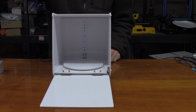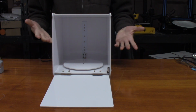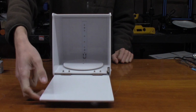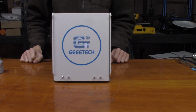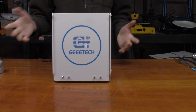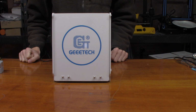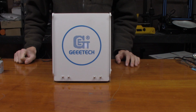So overall, I have to say that if you want a cheap curing station with a turntable mechanism, this is perfect. There is that slight light leak at the top. If you really want to, you could probably take a piece of masking tape and just make a little lip either on the inside or on the top. That's a personal thing. I do hope Geeetech fixes that. And it would be nice if maybe there was just a simple magnet mechanism, but this is the 3D printing community. We seem to design our own stuff anyways. I don't see why somebody couldn't come up with that in 10 or 15 minutes and make that publicly available. Heck, I might even do something like that if I really get the itch to do it.